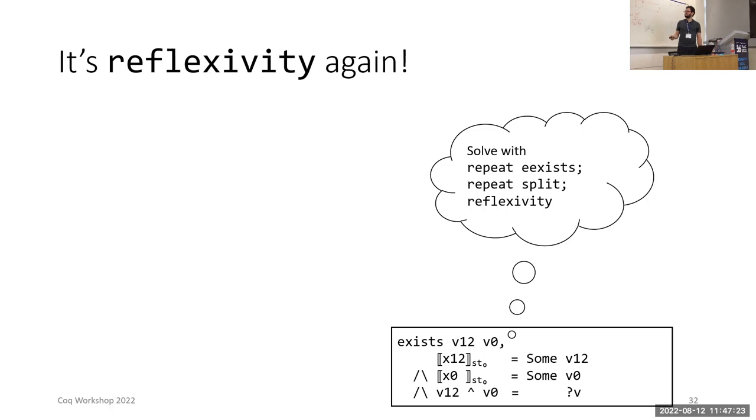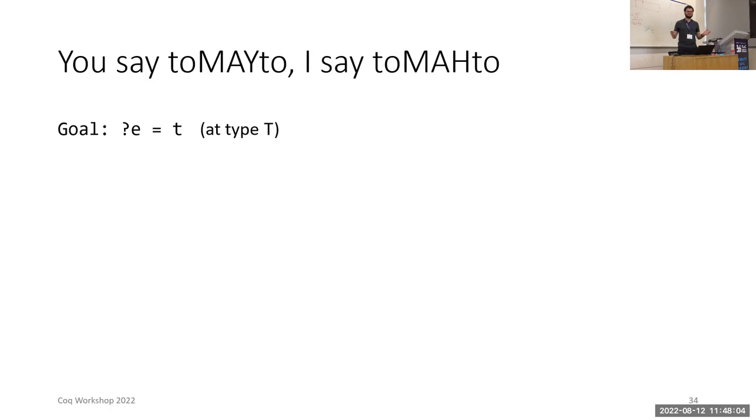Again, if you recall the side condition slide, we had some equality goals that we were solving with reflexivity. To get this to show up in the profile, I had to replace it with refine e-greple. If I do it exactly like this, it gets called by split. The actual tactic is a little bit more complicated to not invoke repeat. What I want to share with you now is some different ways of saying reflexivity, because when you are trying to solve performance issues, that's what you do.